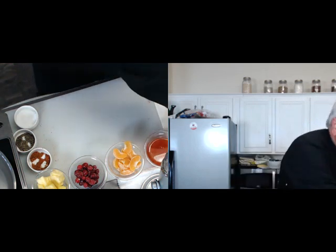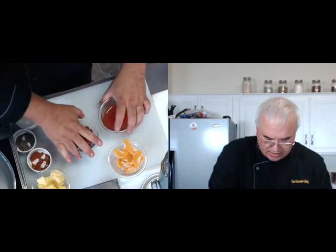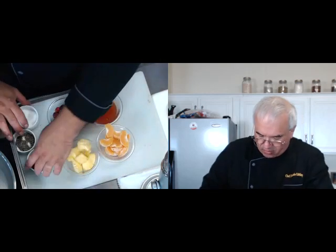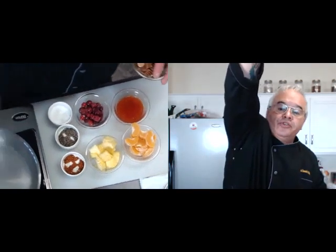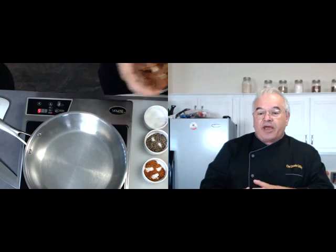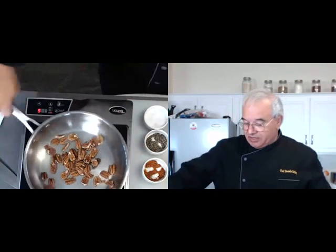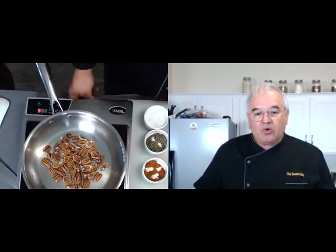Now I'm going to make a sauce to go with this, and it's going to be pretty simple. The first thing we're going to do is toast some pecans. I do use sea salt — it's pretty much all I use. I also have some kosher salt in the house now, and you can use some really cool Himalayan sea salt, some pink sea salt.